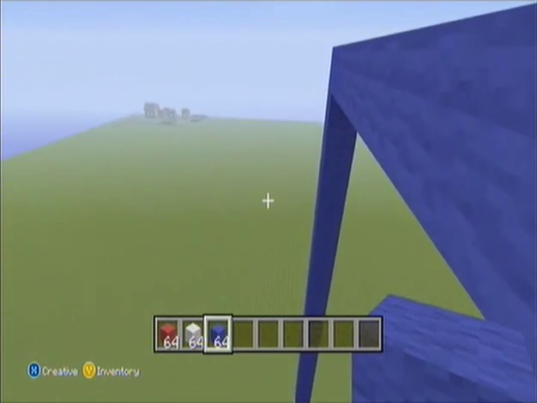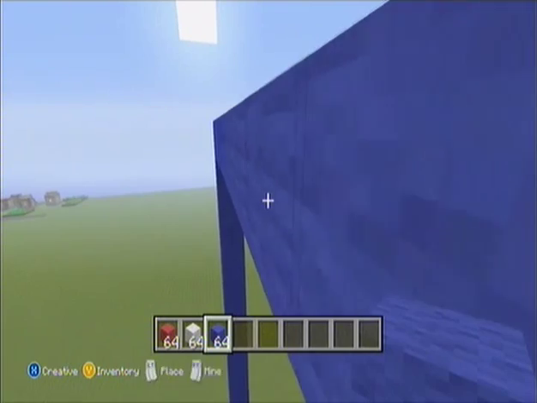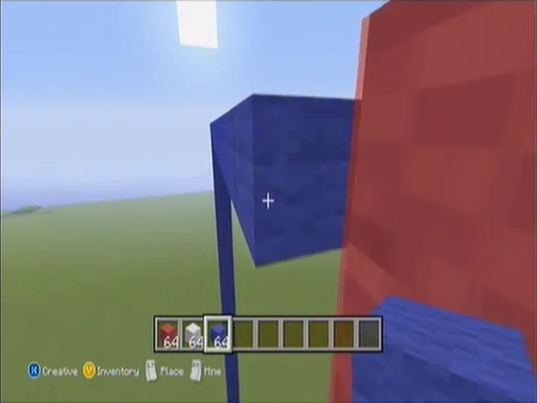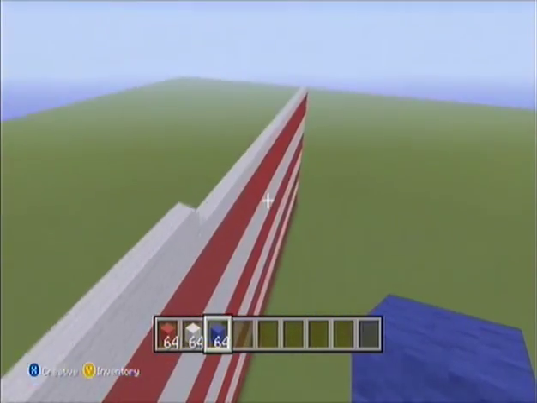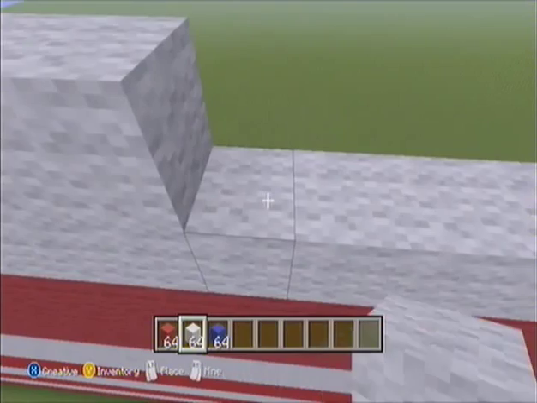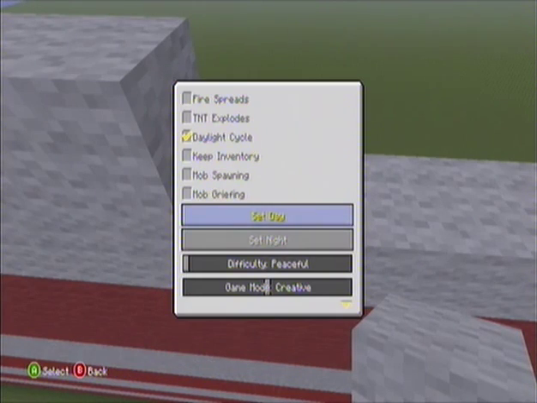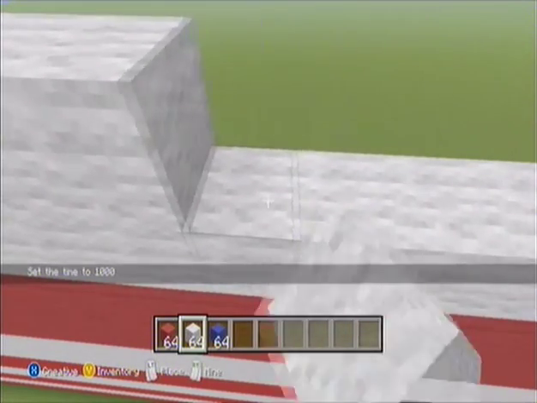Why the heck is there a village over there? I turned generate structures off. Oh, perfect! Look at that, perfect. So yeah, you should be able to... Hang on a moment. Magical. Yeah, I am on TU25 and on Xbox.